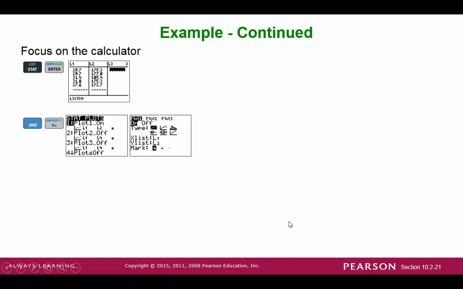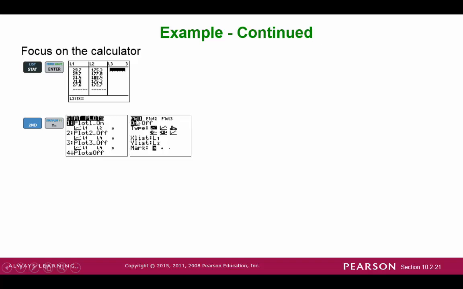We could take a quick look at the graph by hitting the second function button and then the y equals, and that will bring us to the stat plot. If your plots are all off, then that's fine. If more than one plot is on, then maybe you want to turn all the plots off and start over.